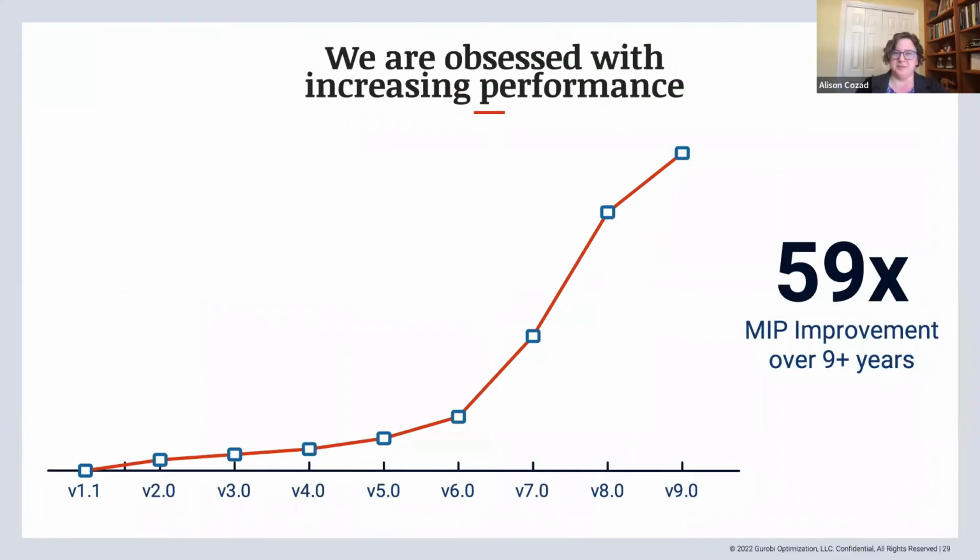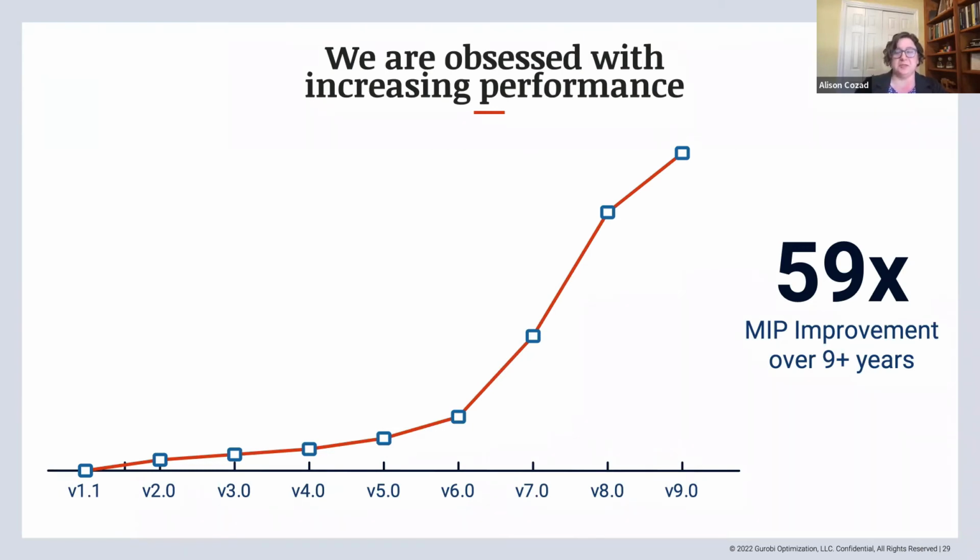And in fact, we're pretty obsessed with it. You can see our speed ups from version 1 to version 9. We had a 59x speed improvement over the past 9 years. And we get that in part because we do very extensive benchmarking. Before anything new is added to Gurobi, it gets benchmarked and tested against our around 6,000 and growing test library of real world problems. And making sure that we're getting correct and efficient results and really having a careful implementation is what we're getting out of benchmarking against this large test set. We ensure to never rush a release.